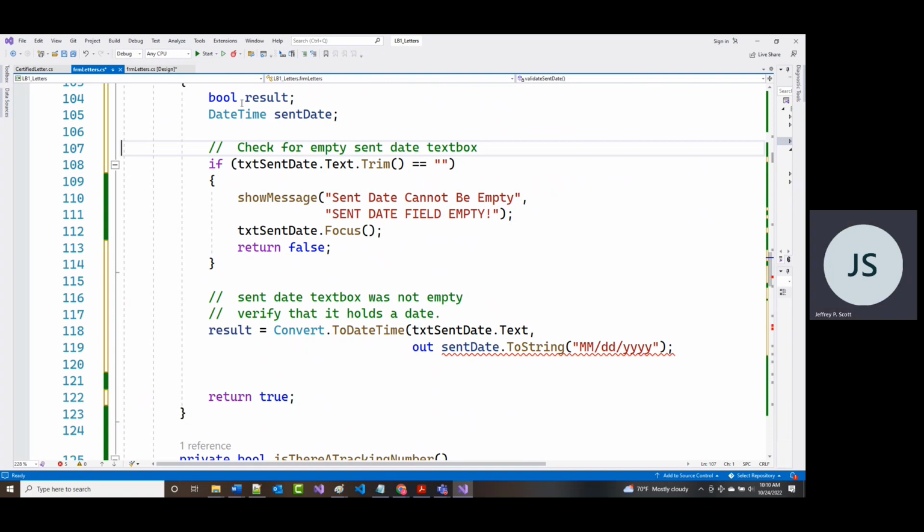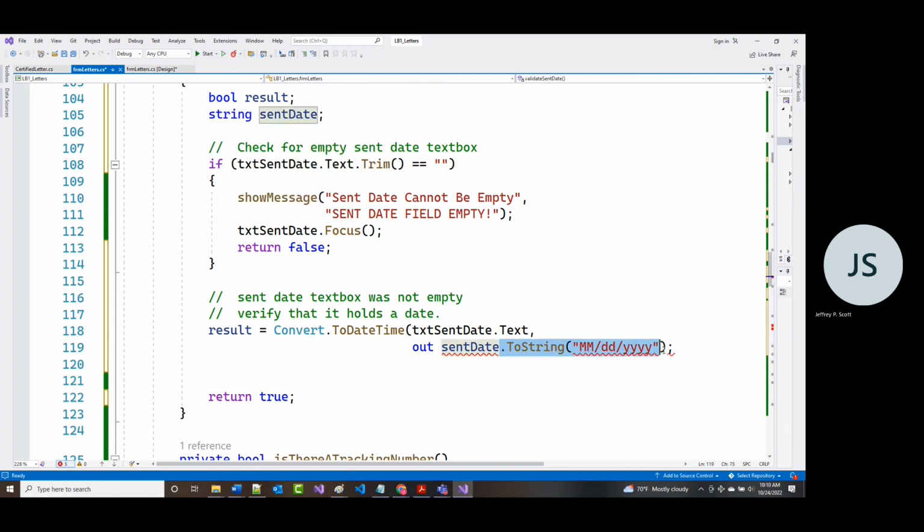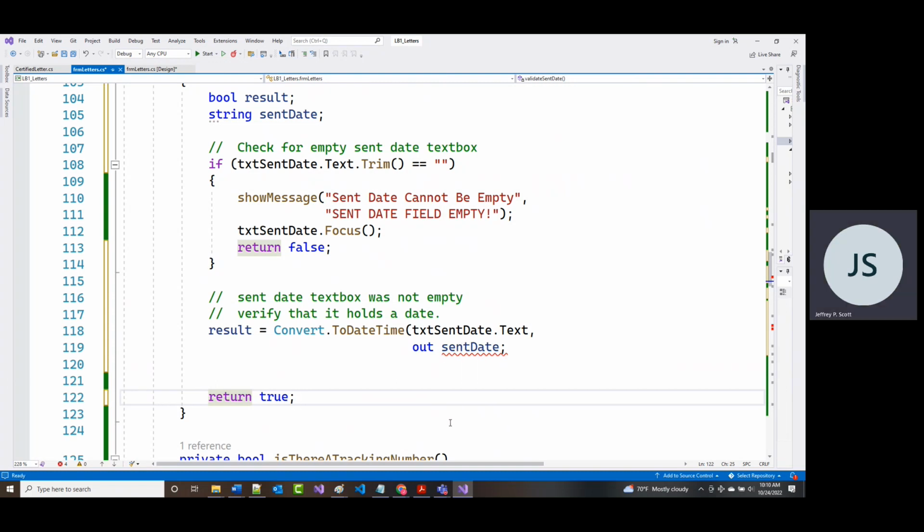I'm going to leave this as a string. I always had to do that before.